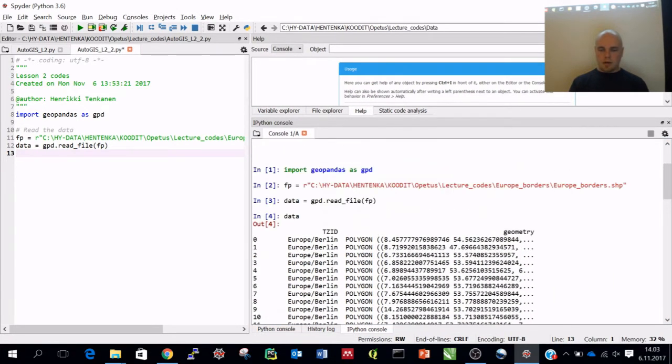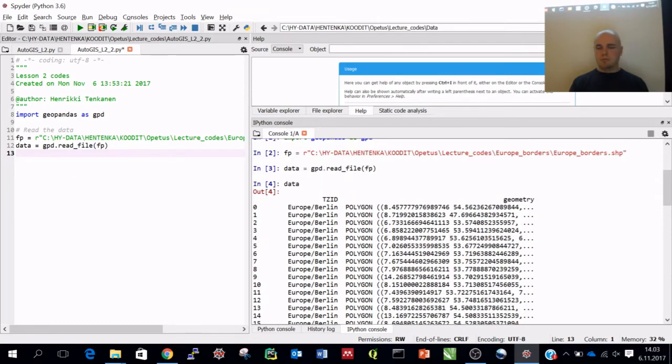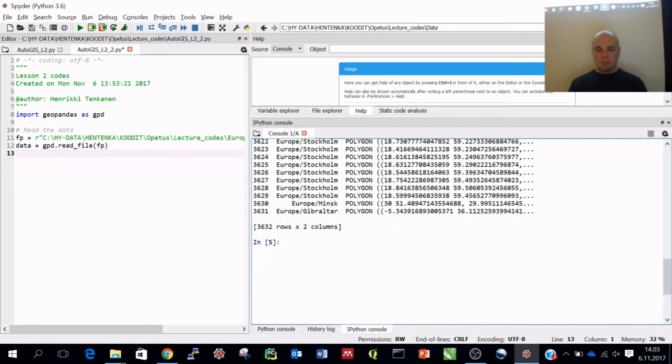So what we have here is only two columns. We have the time zone ID, so it seems to be presenting time zones for different countries and areas. And then we have the geometry, so a fairly simple data frame. We can also take a look at how it looks.